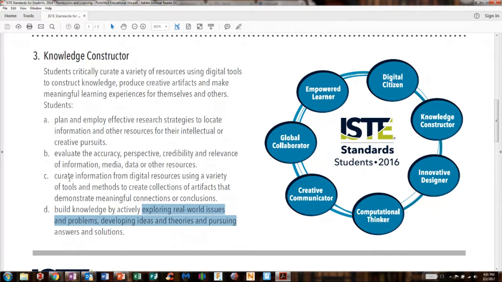It's kind of reading between the lines, where you still need to find, organize, analyze, synthesize, or evaluate, and use information for a purpose in order to do all of these things as a part of the knowledge constructor. But it does focus on the after. After you find and organize and analyze and evaluate and synthesize, what do you do with it after that? Are you generating new knowledge, or are you just repeating what you've just learned, and how are you going to share it?